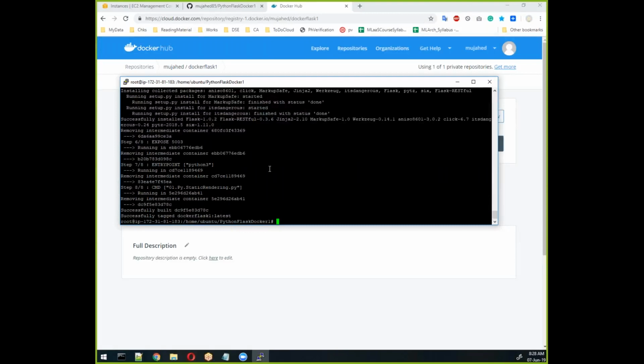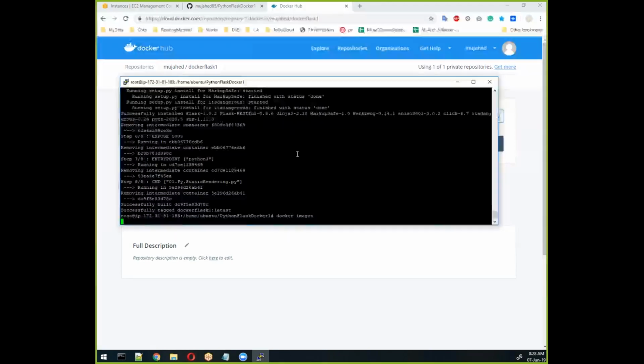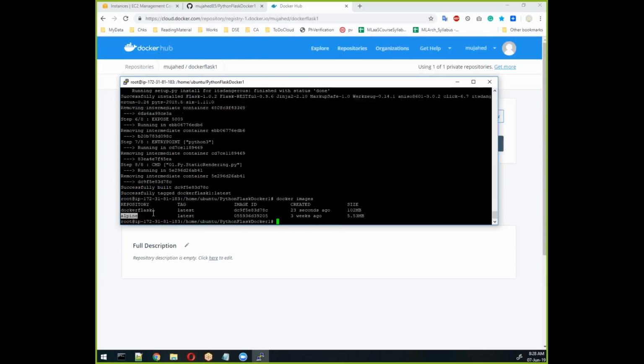Now our task is, based on this, we can find out again with docker images. It will give you the images you installed. So remember, first our base image is this one, Alpine. From Alpine I created an image called Docker Flask 1, remember. So this Docker Flask 1 is in local format.